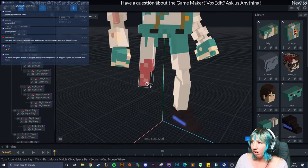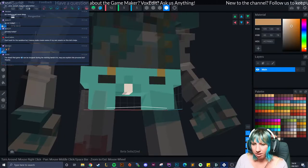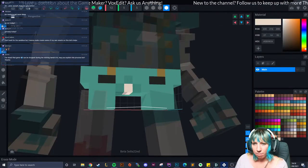Oh, I've just realized I colored that bit of the leg. I did not want that bit colored in. Just grab this.